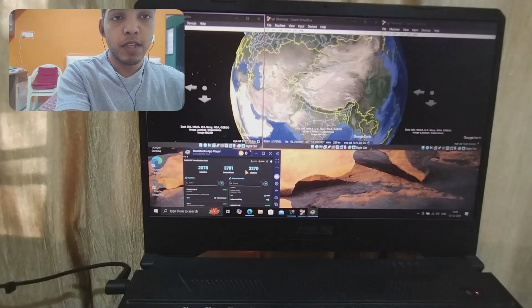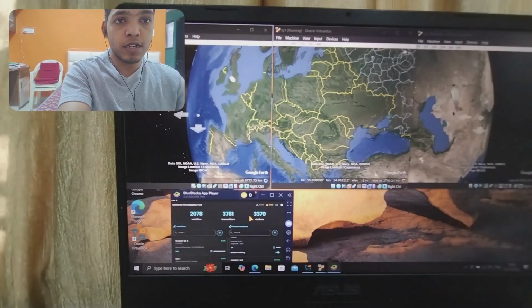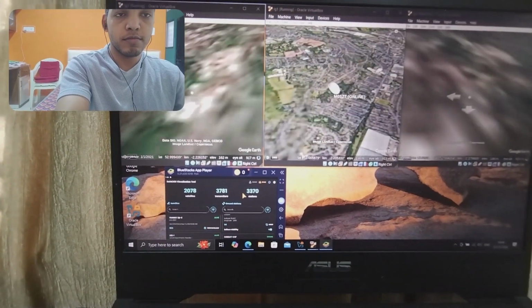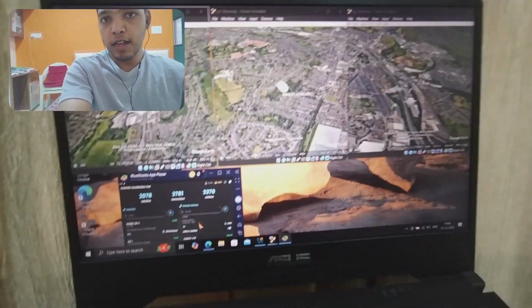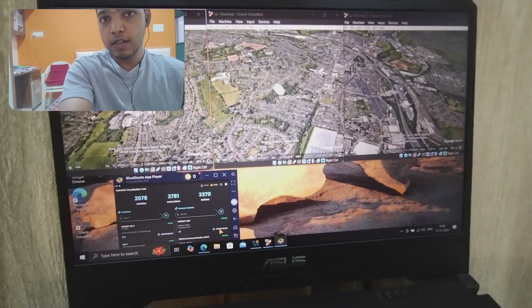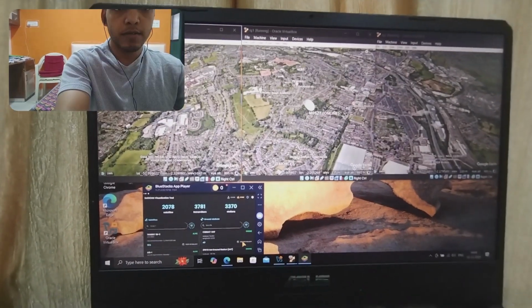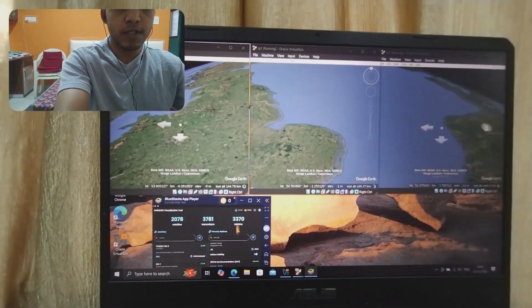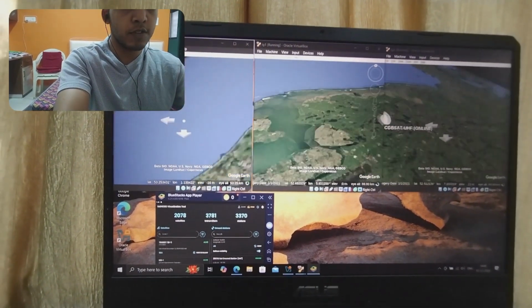So it will direct us to the appropriate ground station like this. And let's try it for another one. So it zooms out and takes us to the other one.